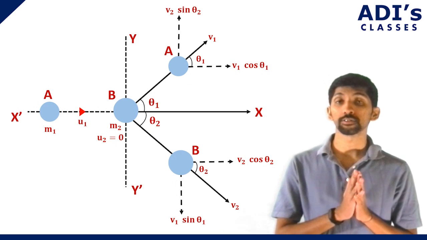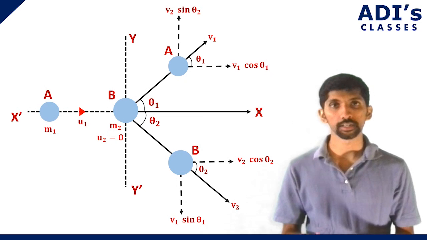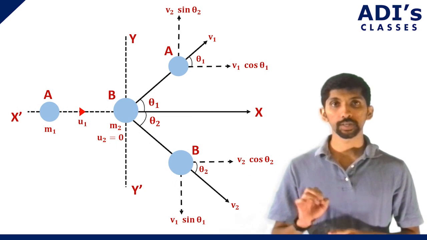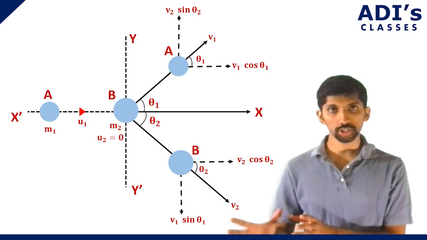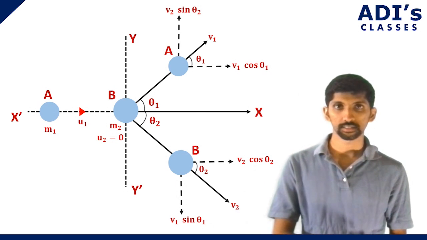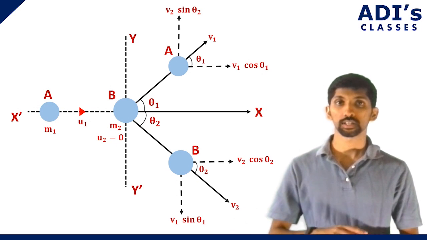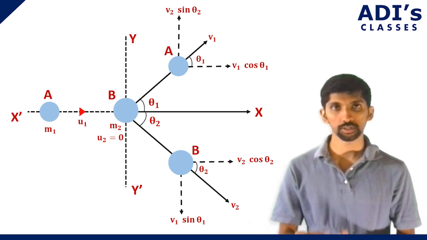Whenever we are working in two dimensions, we have to resolve into components. So this is what we are doing. First we take the initial case and the final case, that is, before the collision and after the collision, and then we'll club these two and get an equation out of it.